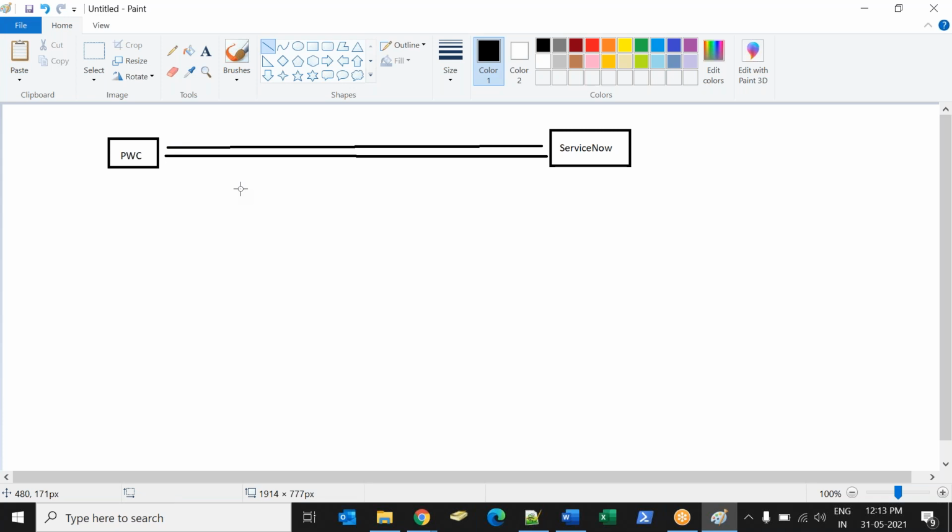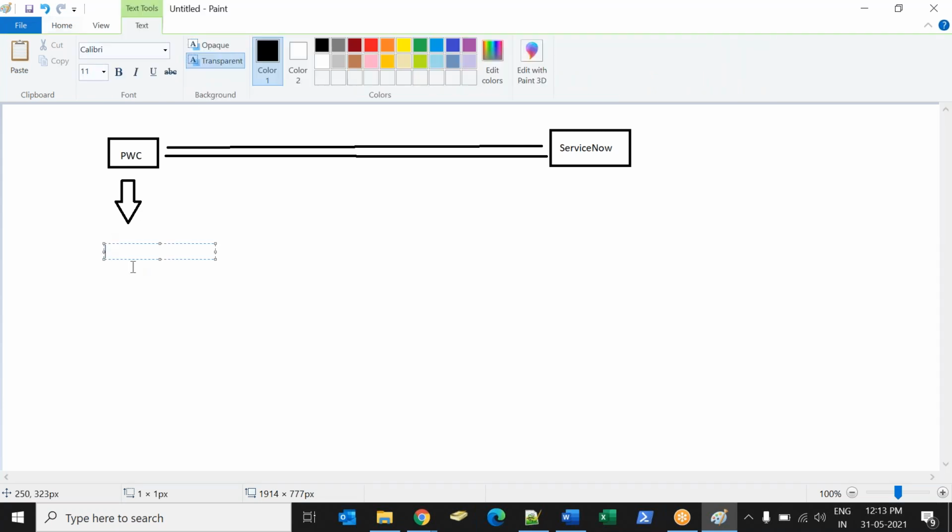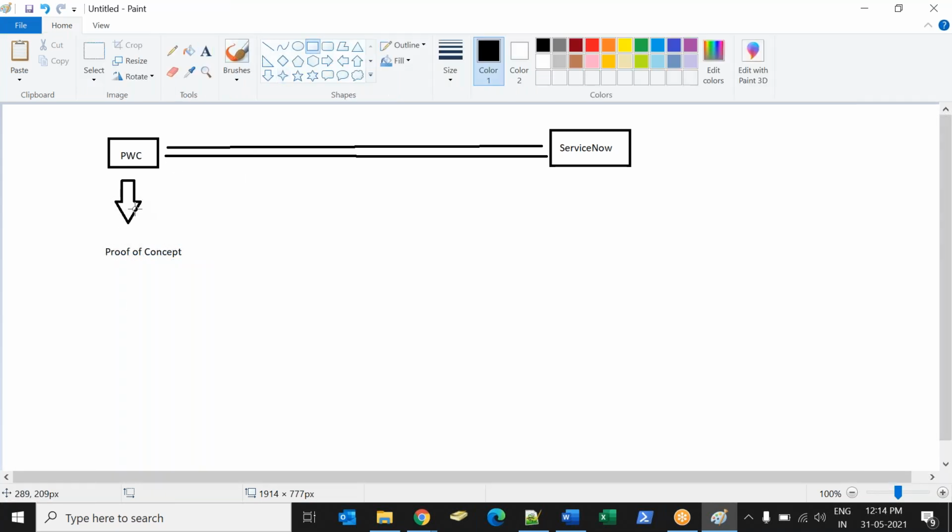PwC likes this solution and they do a POC. What is a POC? POC is nothing but proof of concept. ServiceNow claims that it can achieve all the use cases of PwC, but PwC can't just go on the wording.